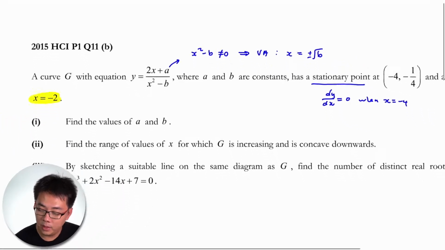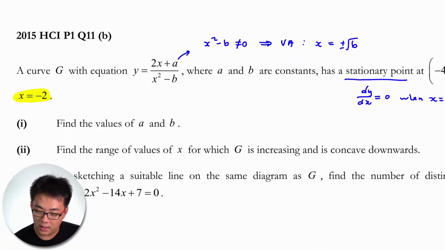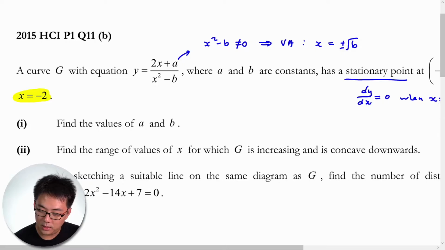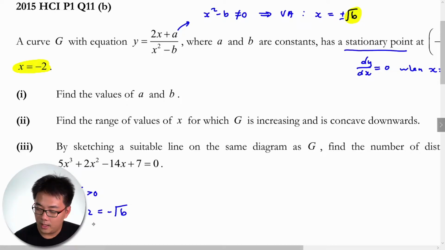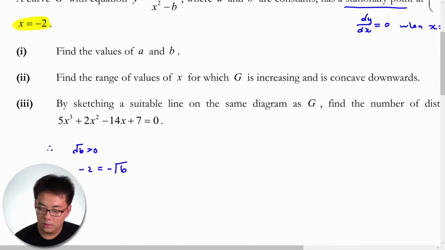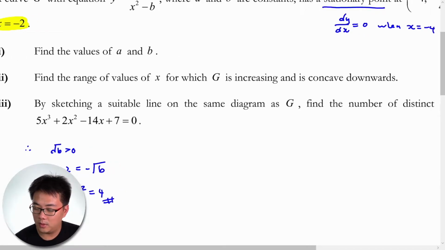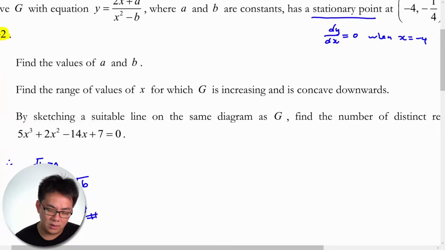You are told that one of the equations is -2. So hence, root b is obviously positive, because if not, you wouldn't have a real solution. So that's just so you know. Hence, you know that -2 is minus root b. That's what you can deduce. So anyway, b is just 2 squared, which is 4. This is redundant, you don't really need to write this out.